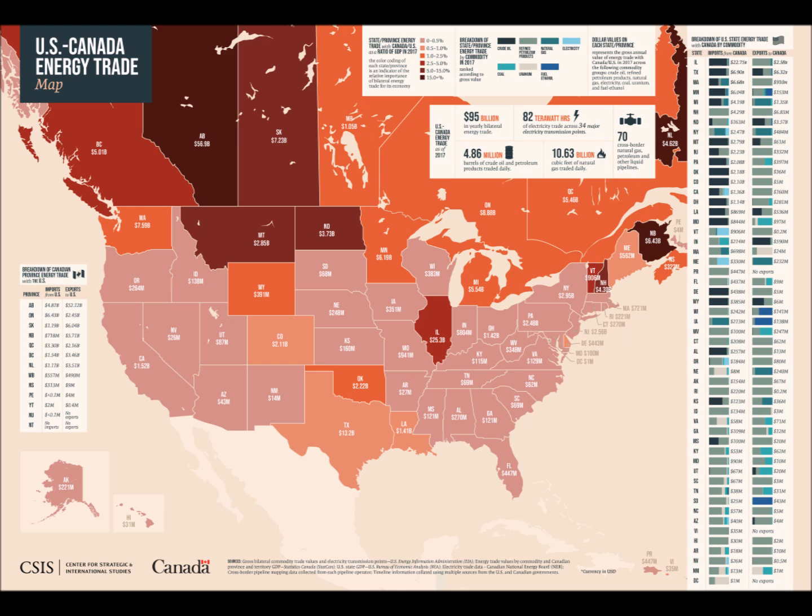Crucially, this image includes bar graphs on the sides that provide a comparative view of the percentages of energy trade for individual states and provinces, offering a quick visual comparison of the relative importance of trade across all regions. Furthermore, this infographic incorporates a timeline at the bottom, highlighting key historical events and agreements that have shaped the U.S.-Canada energy relationship. This timeline adds context to the present-day trade dynamics, illustrating the evolution of energy policies and collaborations between the two nations.